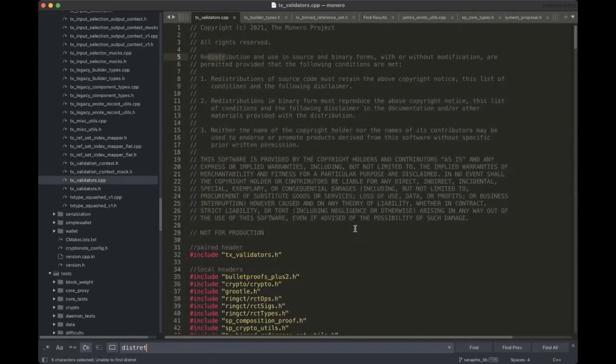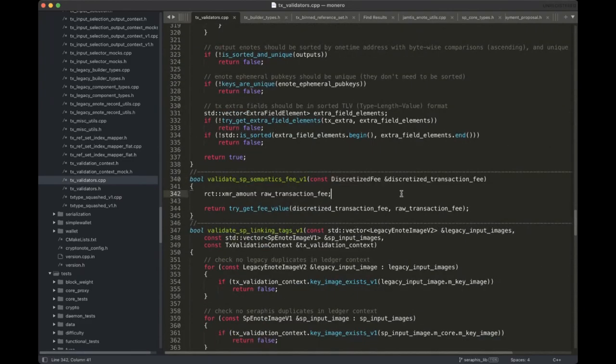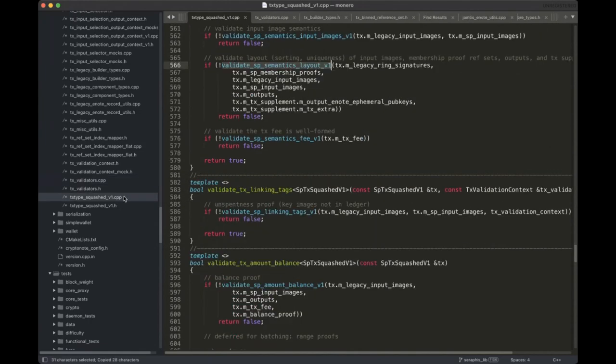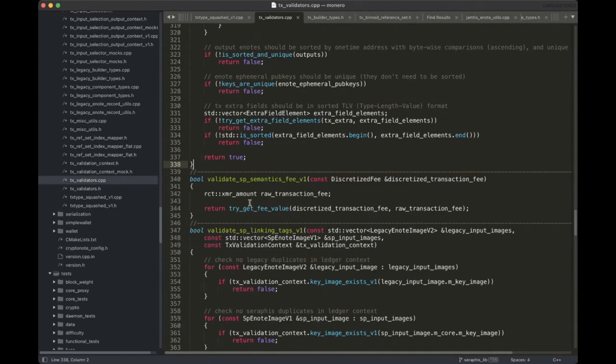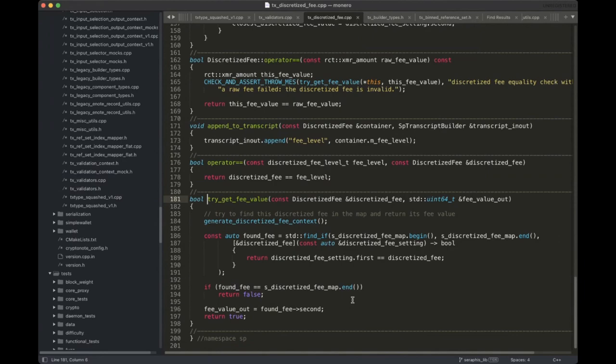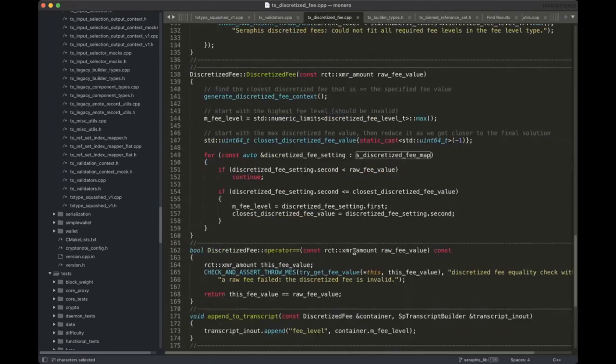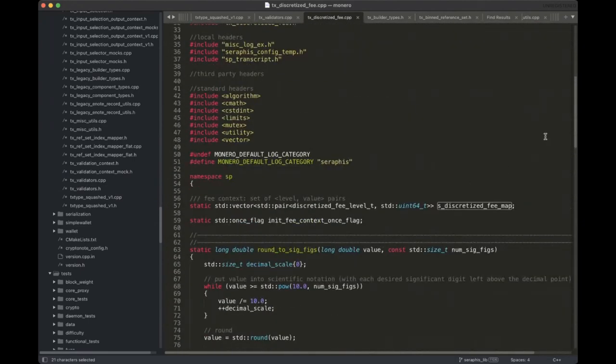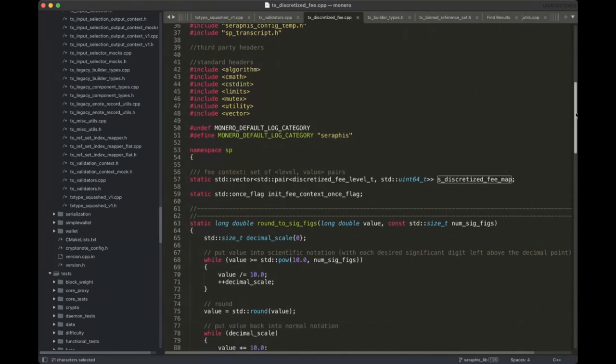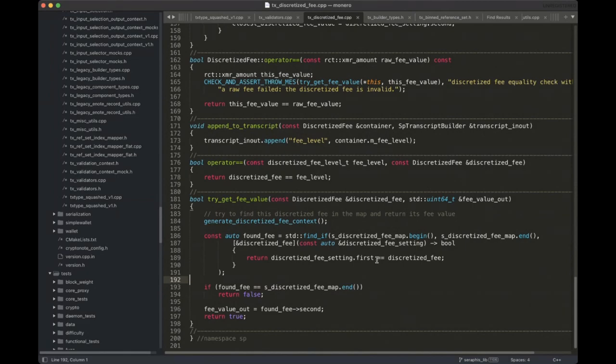Right. Because I think this is something that the nonsense lab had pointed out, that this is one of the ways you can identify wallets, through this method, or something like that, right? Yeah. Validating the fee here. And then here, it just tries to recover the fee. And if the discretized fee value is not valid, then it fails. It looks in a file scope static variable right now that just stores the fee values. So today we have the priorities, right? We have the 1 through 4, and then that selects it.